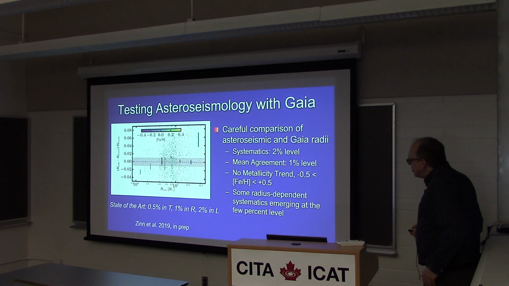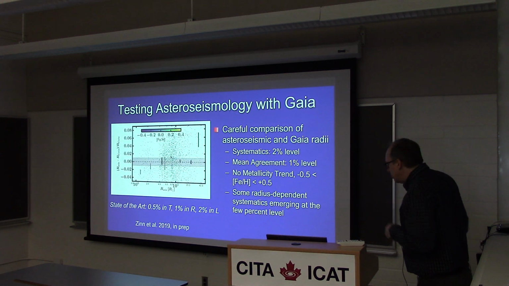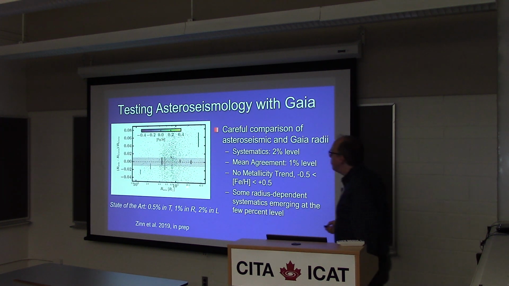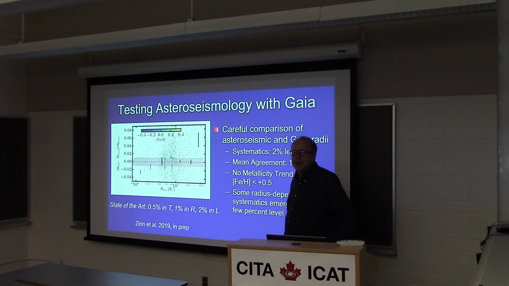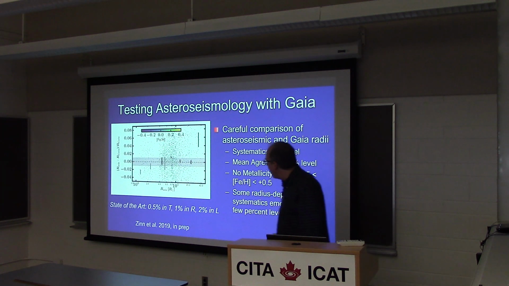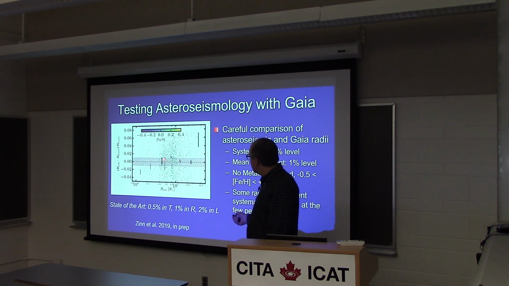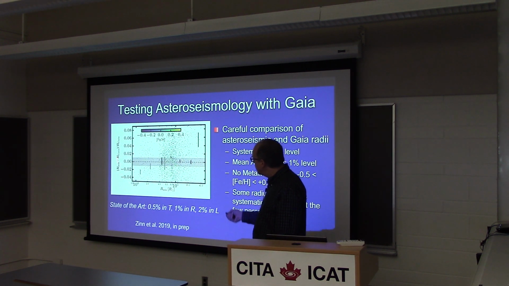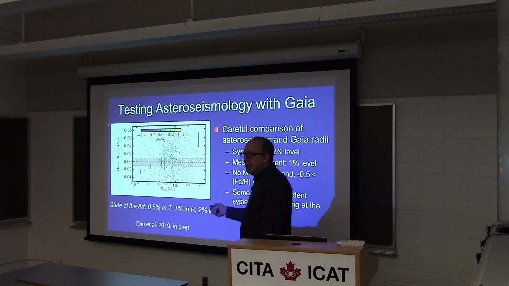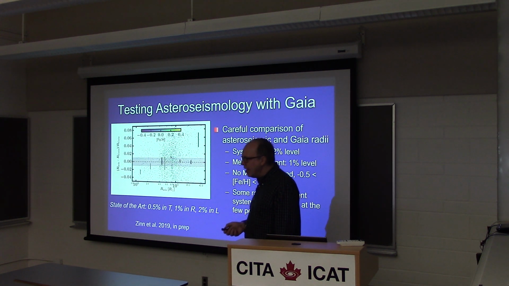Now, testing seismology with Gaia is the first bit, and this is a bottom line summary of what we found in a paper we're about to submit to the APJ. The gray bands represent mean bins of dwarf and subgiant asteroseismic properties. The black bands are red giant seismology. This is the fractional difference in radius between radii inferred from Gaia and the radii inferred from asteroseismology.